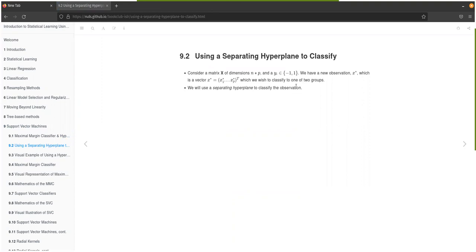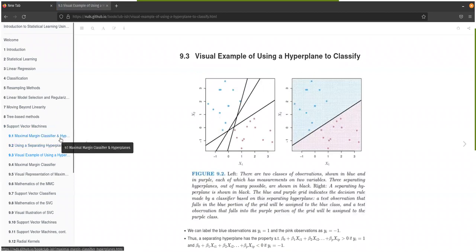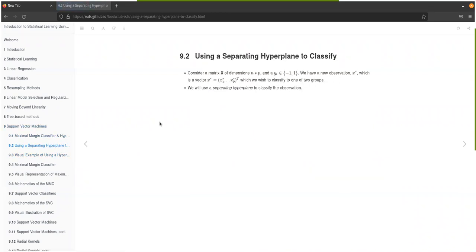Okay, so I think this is basically saying the same thing. You have a data set with n observations, p dimensions, and two classes, negative one and one. When you have a new observation, you want to classify it into one of two groups, and depending on whether it falls below or above this hyperplane, that determines the predicted class. Kevin, can you go back? This is just dummy notation, right? Right here? Just one back, yeah. So they say it's a vector x asterisk, right? Is equal to, mm-hmm.